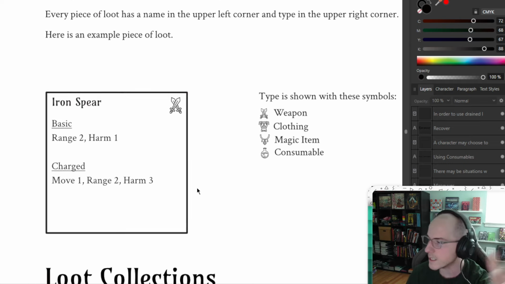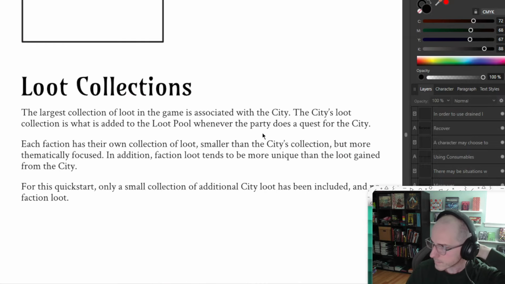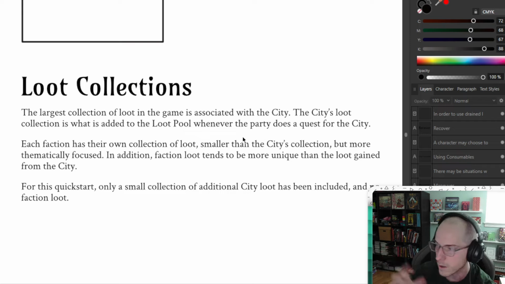So you've seen the loot before. I've showed you pieces of it. There are these little square cards that you'll be able to print out. There's weapons, clothing, magic items, and consumables. Loot is divided up into loot collections. So there's the city and all the loot that they found in the Lich's Tower. That's your biggest loot collection. That's going to be most of the sheets of loot that you have in your game.